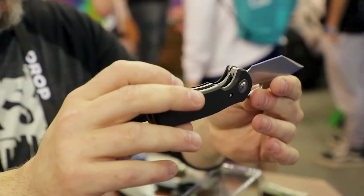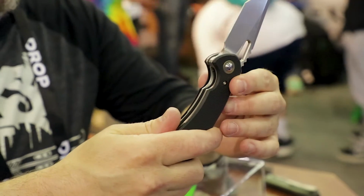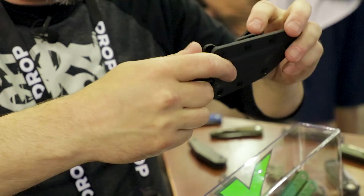We have a collaboration with Steve from Nova Blades. This is steel liners in G10. It's a real workhorse. That comes in some other colors. We collaborated with Tough Thumbs on the Imp, which stands for In My Pocket. It's a little fixed blade that he was making, and people really wanted them, and he moved on to folders, and they were still asking him for them.